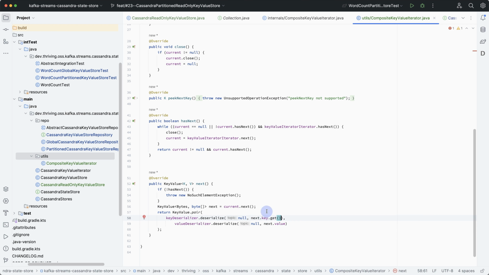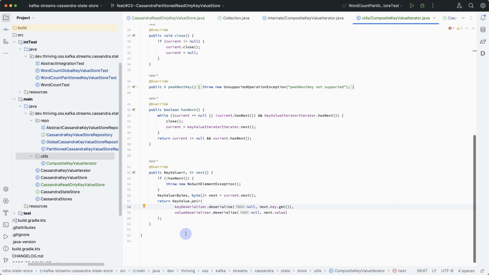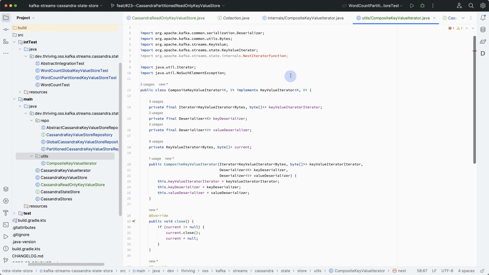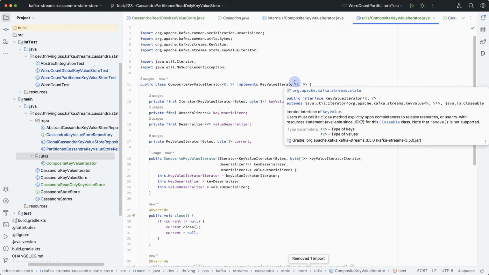So the key is bytes object, where with get you get the byte array, and that's it. So we have here we deserialize our next key value from byte using our deserializers, our asserters passed in.